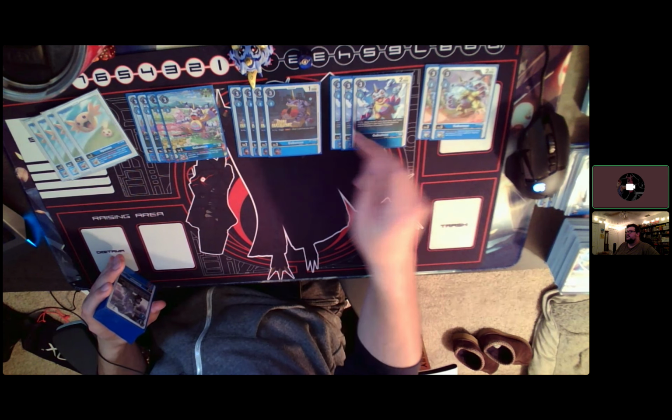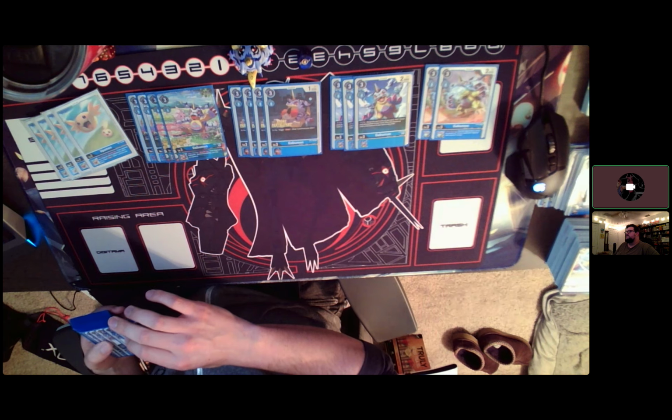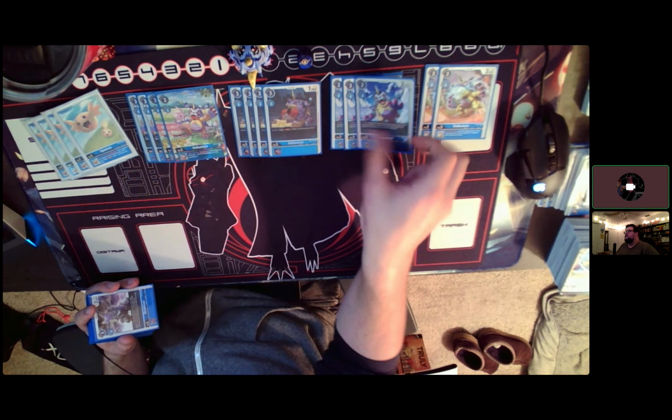Originally, I had just 2 and 2 here, and was only running 12, but I had 1 Elecmon that I was testing out, and I figured the 2 drop wasn't all that worth it, so I went ahead and just threw in my 3rd Dash Pack Gabu.